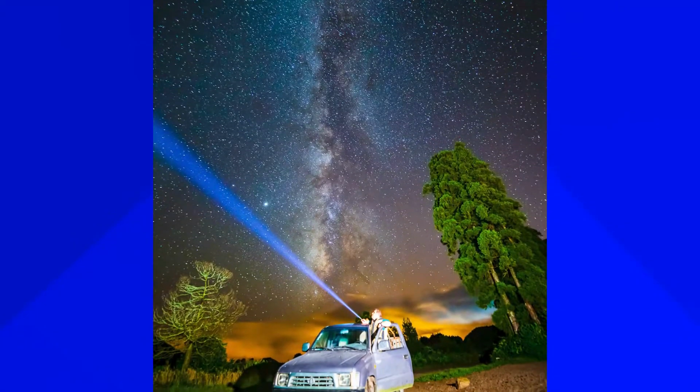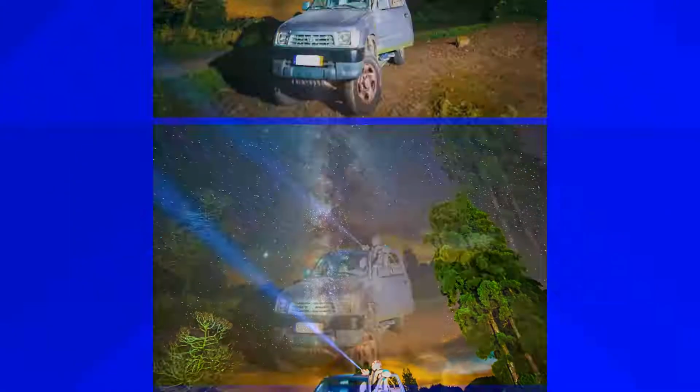The field light that I use on those pictures has been this bad boy.